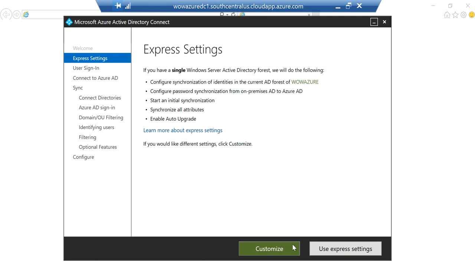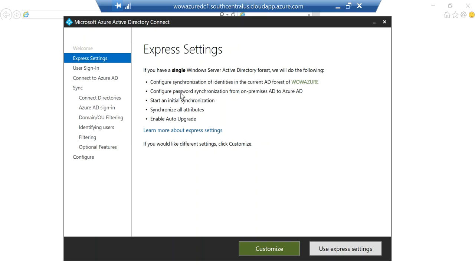There are two settings which you see over here. There are two ways you can configure your Azure AD Connect. One is express settings. If you see over here on the bottom, you have use express settings. If you select that, it will configure synchronization of identity from whichever forest you have, in my case wow azure.local.